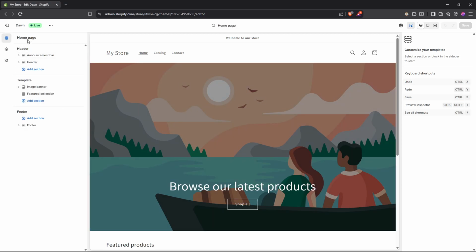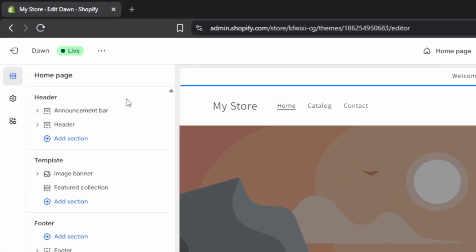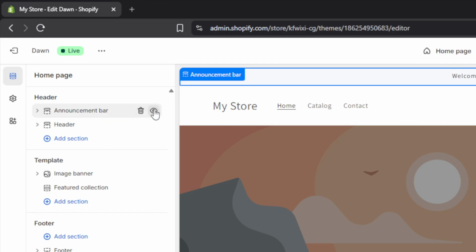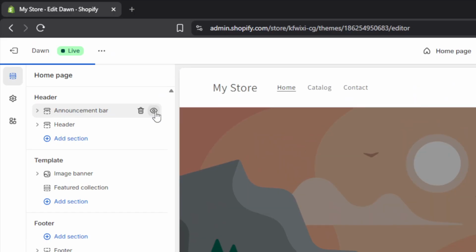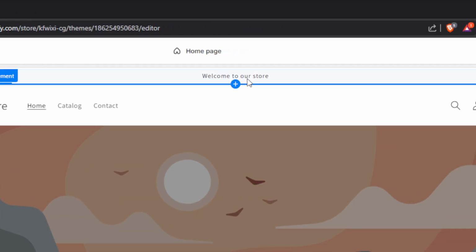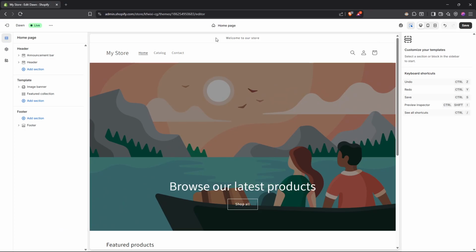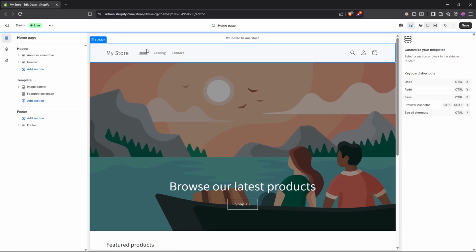As you can see on the list panel, we have this header. And from here, you have some elements that are already added by default by your theme. So of course, you'll be able to click on this eye icon to see how it looks without that, to see if you want it to stay as an example in your header or not. As you can see, we have that as well.